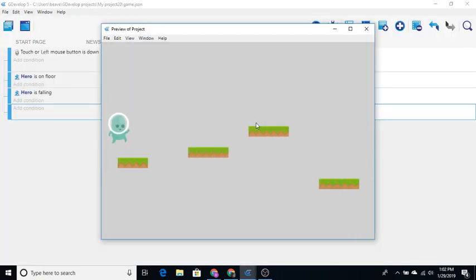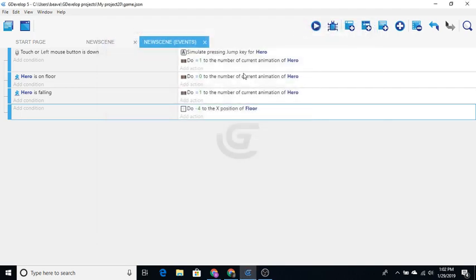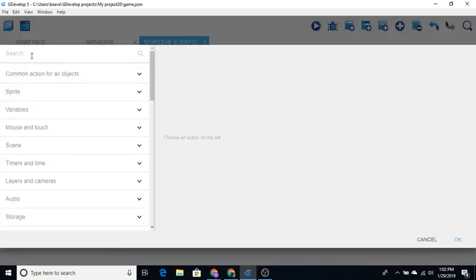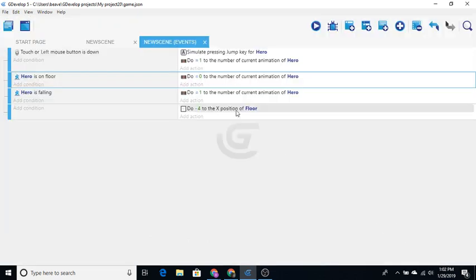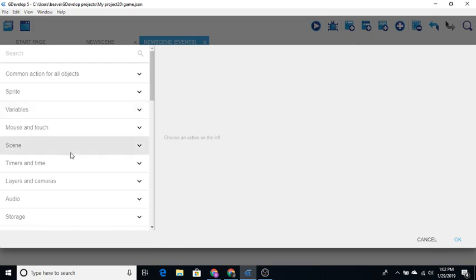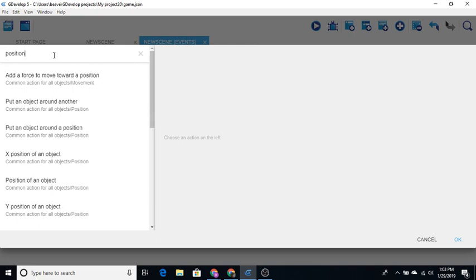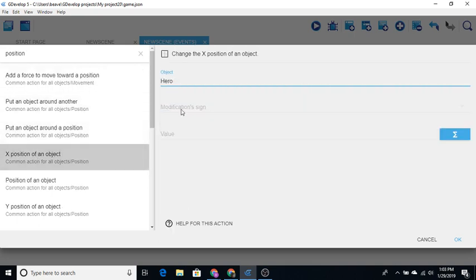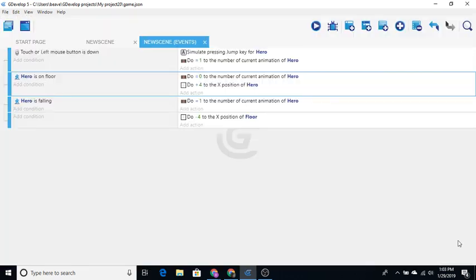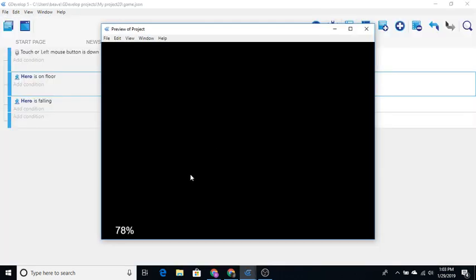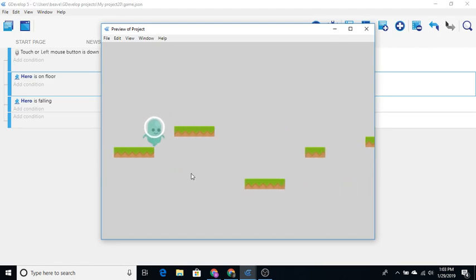So our player can jump, but you see there's a problem. When he's on a platform, the platform is moving him backwards, and so he quickly goes off screen. So we need our player, when he's on the floor, to move the opposite direction. Luckily, we already are testing for the floor, so we can add action here. And we'll essentially just do the opposite of what we did to that. So that was the X position. But this time we want the hero, and we want it to add 4. So now our player pretty much stays in one place unless he hits a wall.